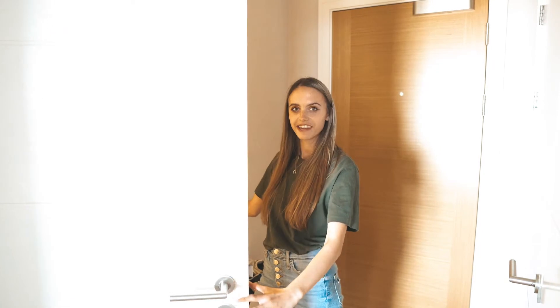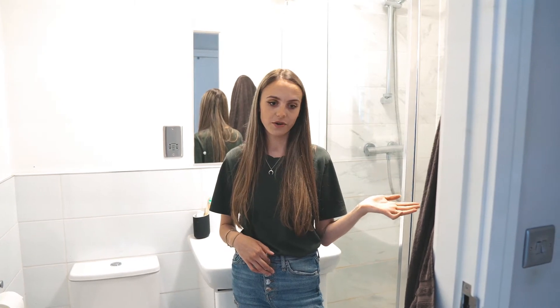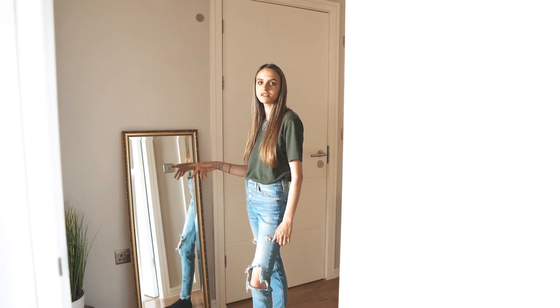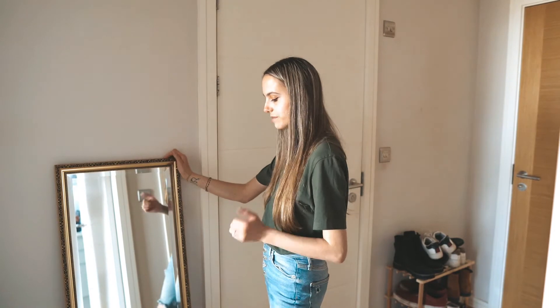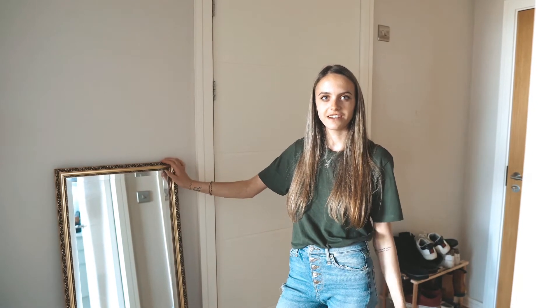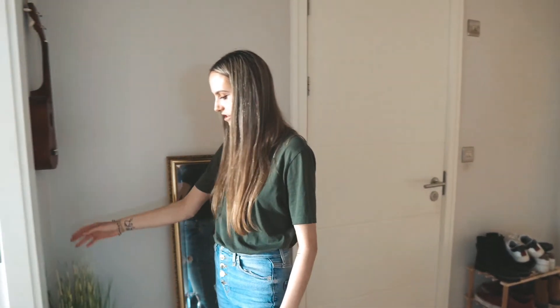This is our bathroom — not that exciting, but come on in. We have a nice shower with a little marble vibe inside, then the sink and toilet. There's this little mirror we got for a tenner at a charity shop when we first moved in, but we never use it. And a plant that gathers loads of dust.